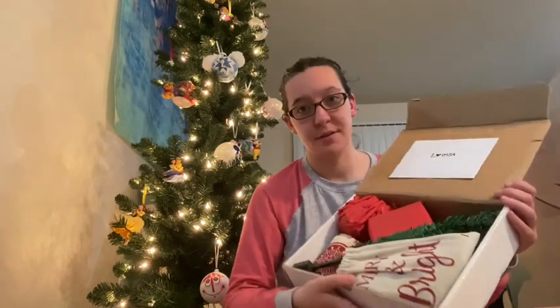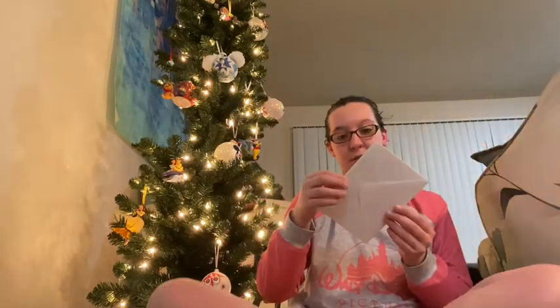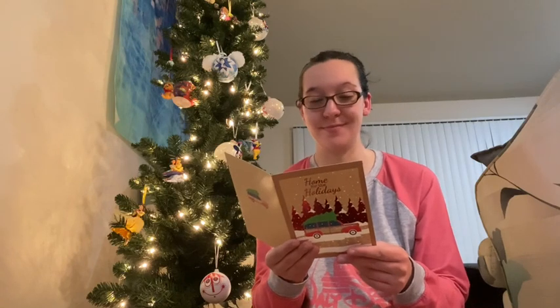Oh my God. This is beautiful. This is so awesome. Thank you to my person. I will reveal you as I open the card. I promise, I will give you the credit you so deserve. All right, so it's an awesome card. Louisa. And, aw, this is really cute. It says home for the holidays and it has a car with a Christmas tree on it. It reminds me a lot of the start of Christmas Vacation, and that's one of my favorite Christmas movies, if not my favorite of all time. So I love it. It's perfect. The card says, may beautiful moments and happy memories surround you with joy this Christmas. And now, the personal message from the person who had me. Louisa, my Vlogmas friend, I'm so glad to have got you for this swap.